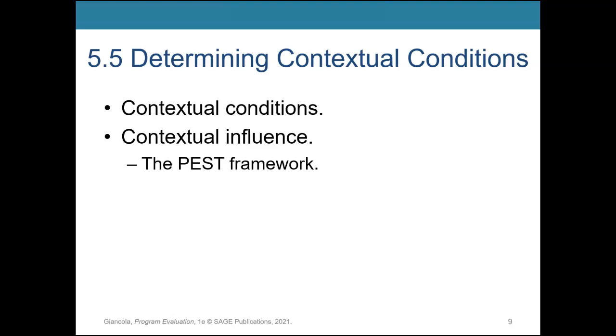As you document your goals and also your strategies for helping to reach those goals, you'll start to understand more about the context in which you will be operating. So what conditions are there? What do you need to exist in your context? And then also, what influences are there? What's out there that might affect the success of your program?